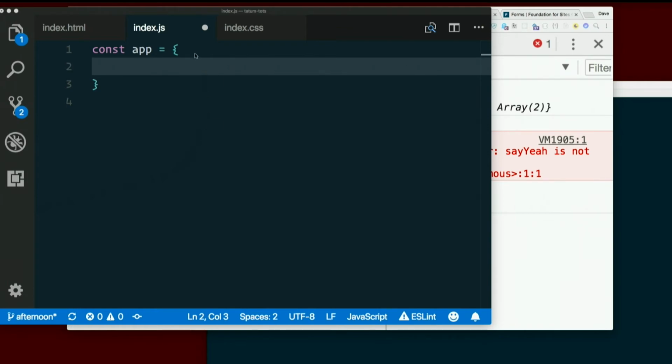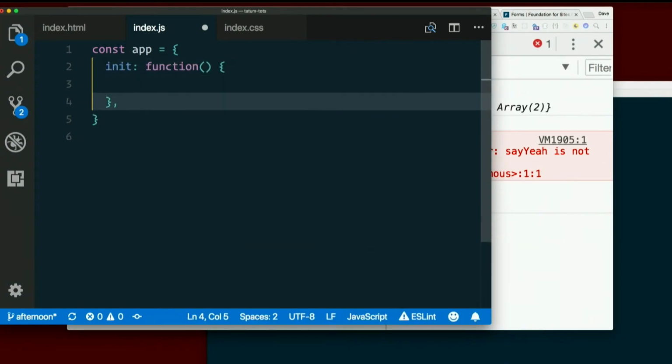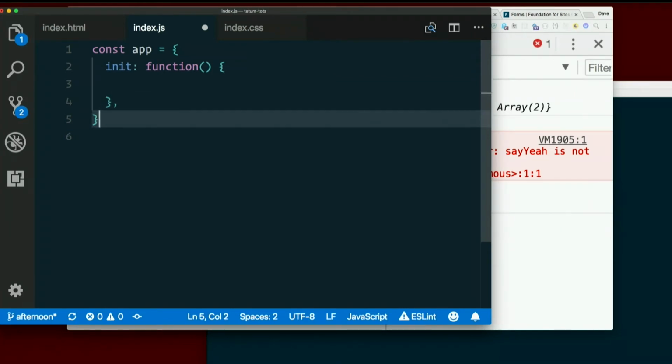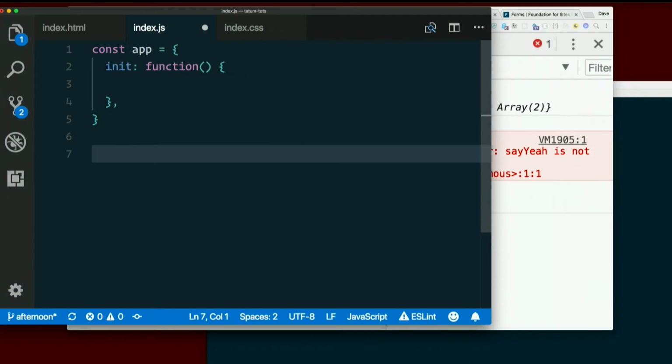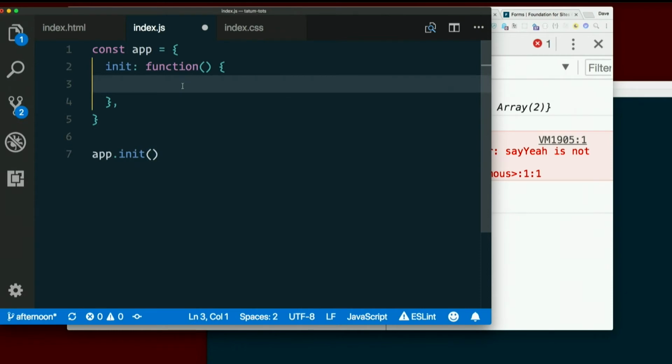So how about I just make a method that's going to run as soon as the page loads? I'll call it init. We'll think of it kind of like a constructor. Don't forget my comma. Now, right now, that thing's never going to get run. So before I even put any code in there, because I will totally forget this otherwise, I'm going to go down here to the bottom, and I'm going to run it. So app.init. So now whatever I write in there is going to run as soon as the page loads. And now I don't plan to really put anything else outside these curly braces again, unless I need to modify that call to app.init.